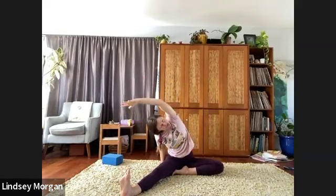Bring the hands down by the hips. Lengthen the spine. Inhale, reach the arms up overhead. Flex the right toes again. Plant the right hand down outside that right hip, reach up with the left fingers, and then paint that rainbow shape with the left fingers over towards the right toes.